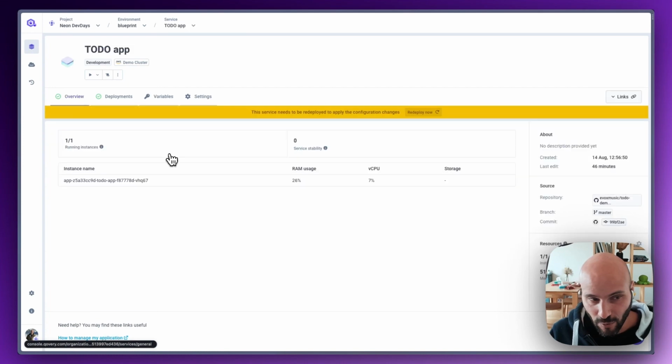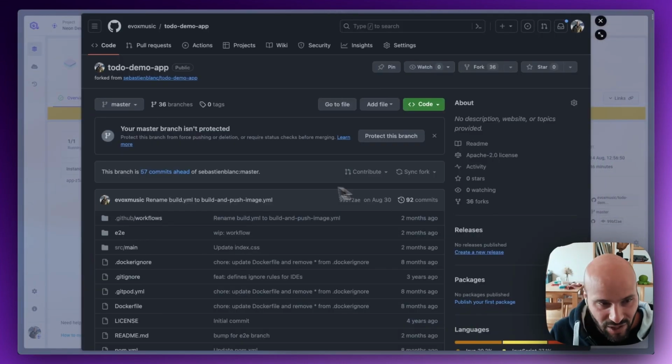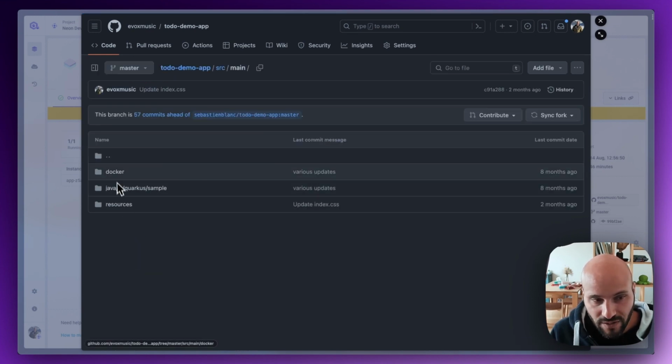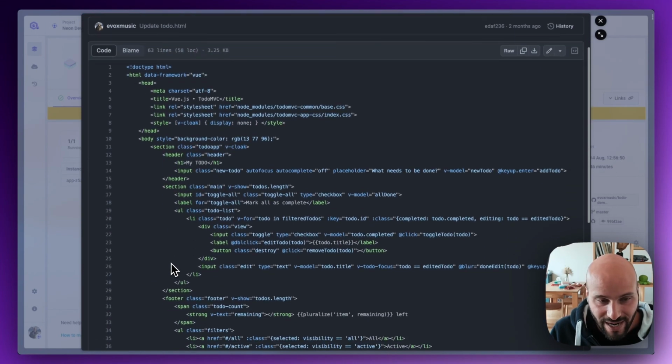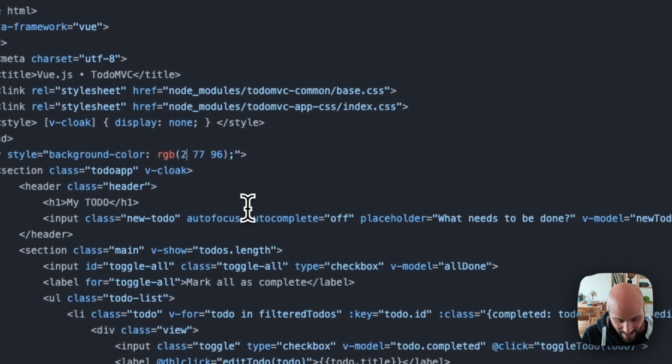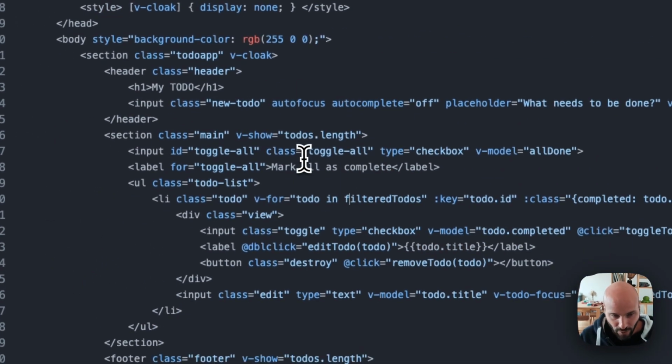So let's say that we are inside our to-do application. The main branch is the master branch for that repository. Let's say that I want to modify the background. We want to have a red background. So what we can do is get into my application's HTML, and actually I can just change those values to get just a pure red background.